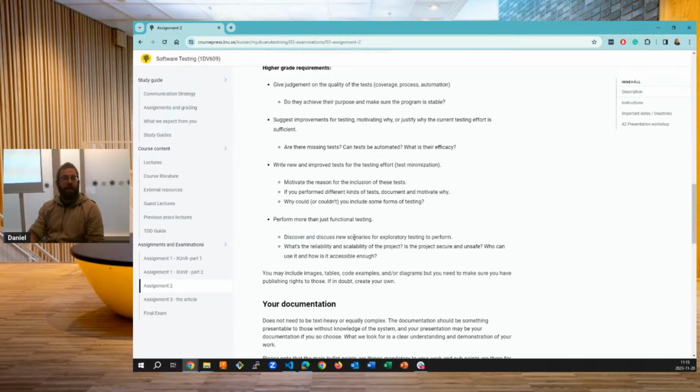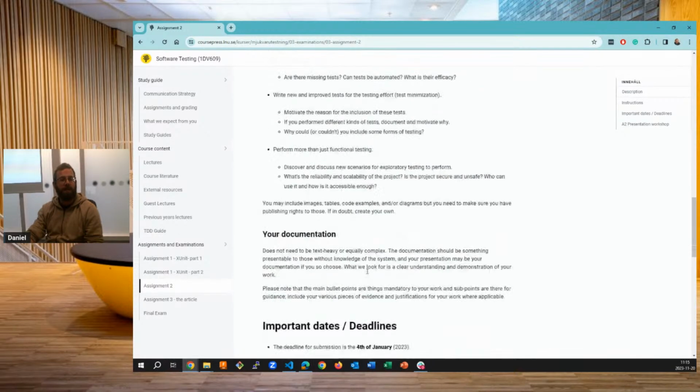Yes, discover and discuss new scenarios for exploratory testing to perform. Yeah, again, with exploratory testing, check the lecture by James Bach. And then, what's the reliability and scalability of the project? Is the project secure and safe? Who can use it? And is it accessible enough?